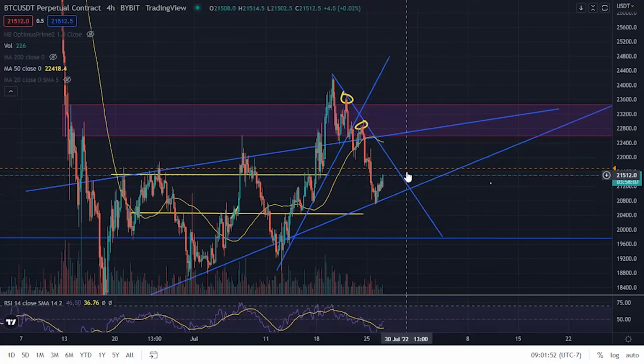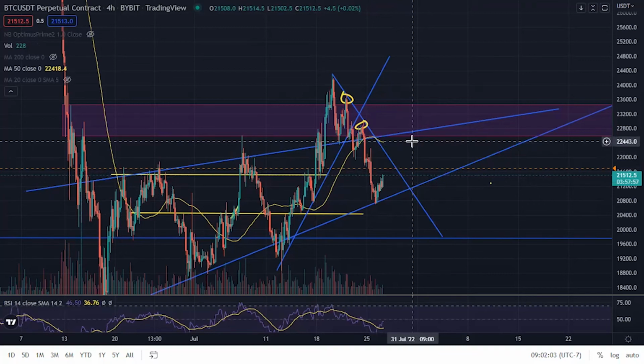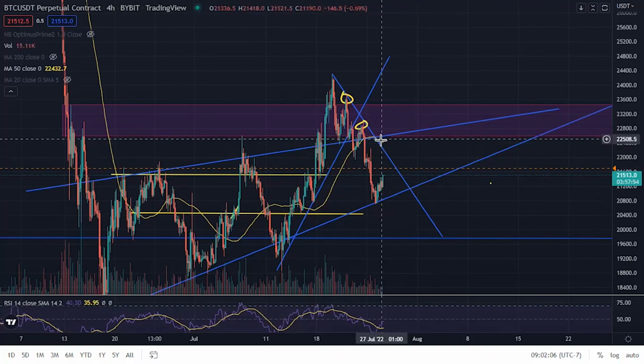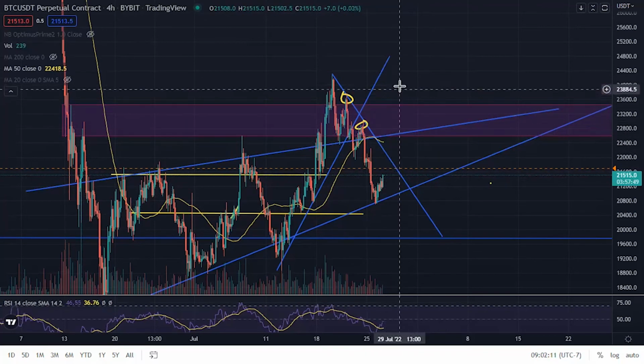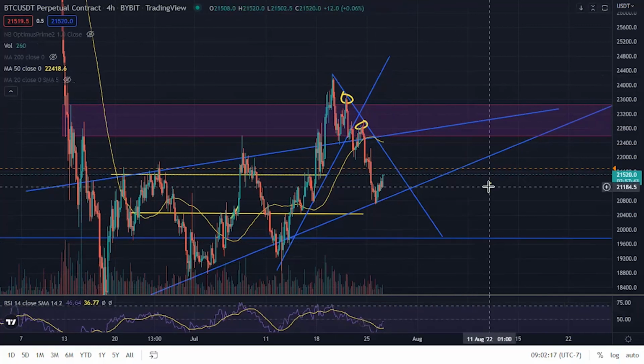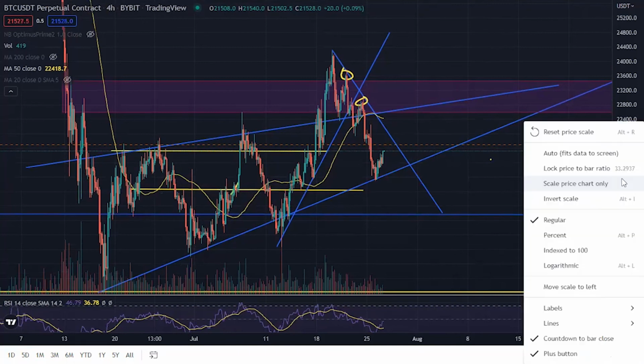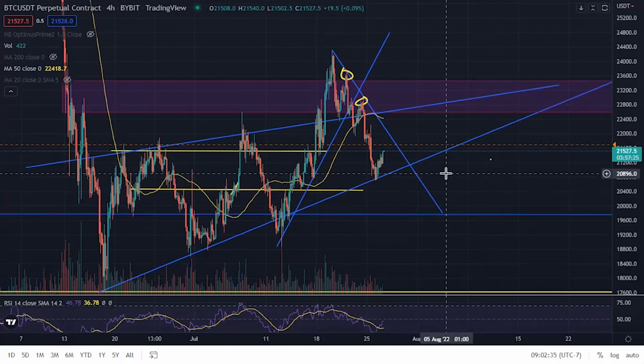So this is why I'm like, okay, if we break the 21,800 resistance, this downward trend line, then we're definitely going to go towards the next resistance at 22,500, and then I expect us to get rejected there. But if we don't, then obviously we are going to end up going to retest 24,000 once more. So yeah, guys, this is why trading is just like a puzzle. There's just so many resistance after resistance, support after support. Right now, it's just a matter of waiting to see what's going to happen in the price of Bitcoin.